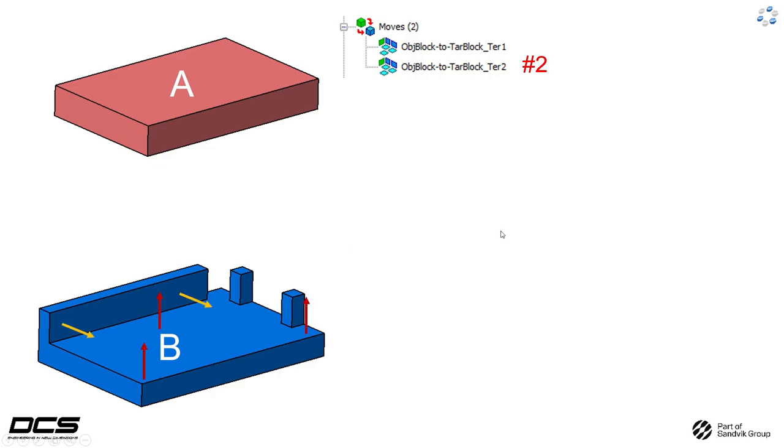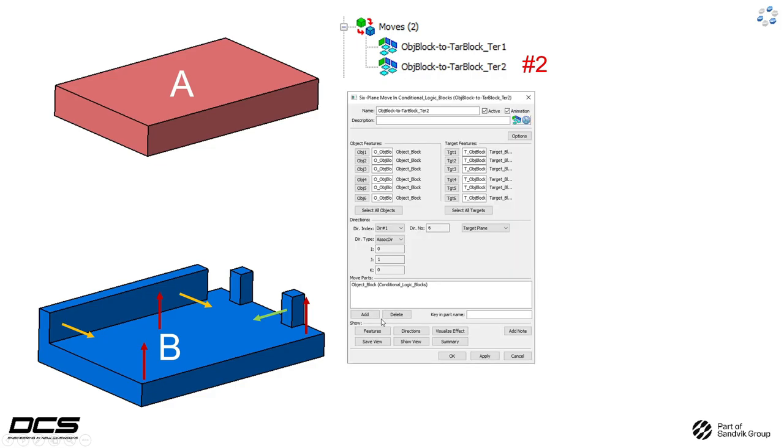Now, move number two is basically going to be a copy of move number one. Same primary and secondary here, except we are going to change our tertiary from the original surface, which was over here where my mouse was, to where we added that gap measure. So we'd have one move for one of the tertiary surfaces and a second move for the second tertiary surface. And this is when conditional logic comes into play.